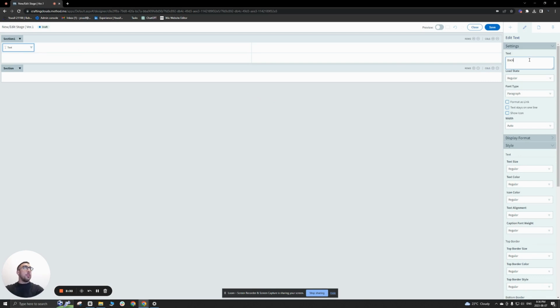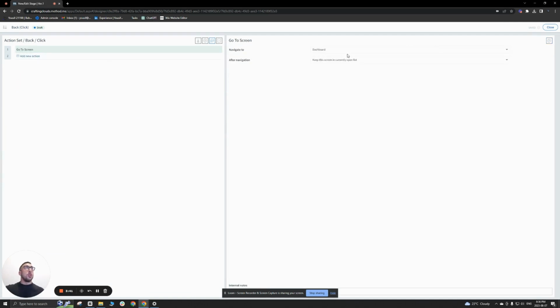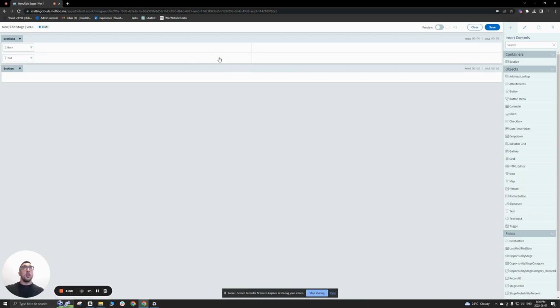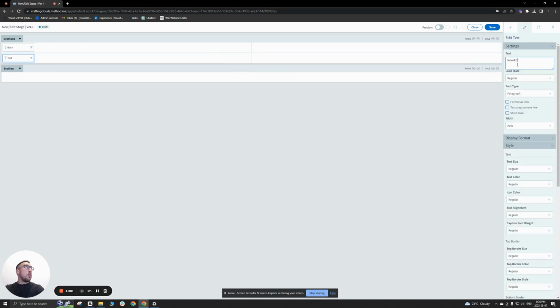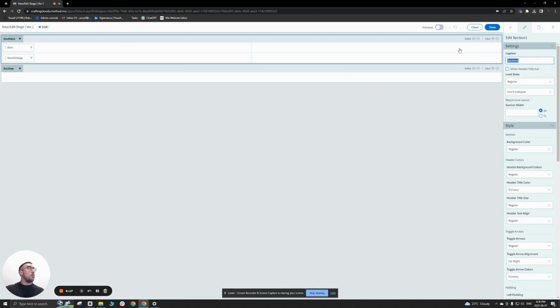So let's go ahead and build a back button. Because I already showed this in part one, you can feel free to fast forward this piece, but I'll show it again here. Label it go back. Show icon, do a chevron icon here. Then I'm going to add a text label and I'm going to do new edit stage. I'm going to change the font type to title. Then I'm going to change the cell alignment to the far left here, and add a top padding of 1. And let's rename the section to section header main.